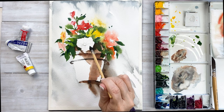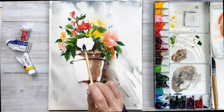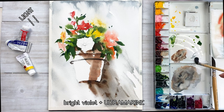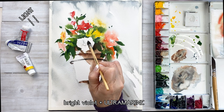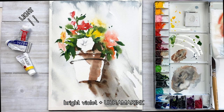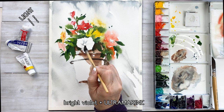This flower is the main character, so I want to paint a white flower. You can just put in the shadow color. I'm going to mix burnt sienna and a little bit of bright violet. I made an indigo color. The light is coming from the left top side, so for the shadow part, just a touch-up. And that's it.